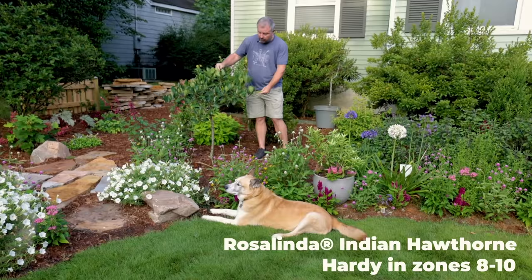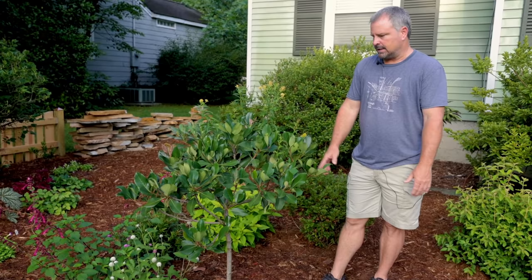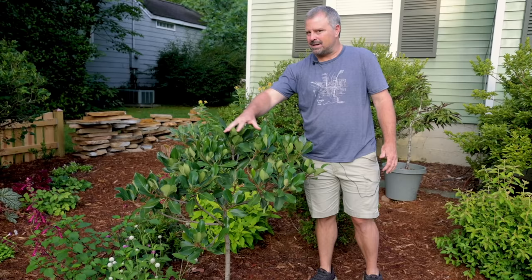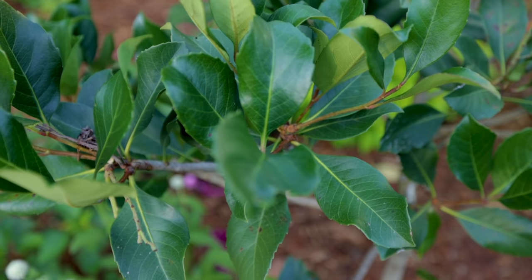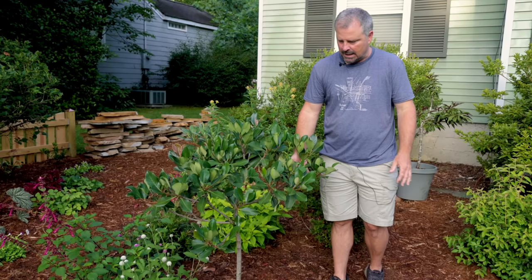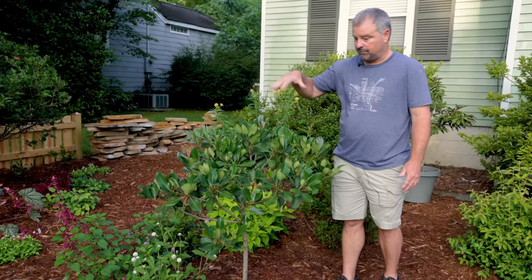This Indian hawthorn is a tree-formed Indian hawthorn. This variety is called Rosalinda — it has big giant leaves and big giant flower clusters that are super, super fragrant. I got this piece from a nursery down in South Alabama where they were tree-forming lots of them. This is an Indian hawthorn that's not quite as cold-hardy as that Clean Sweep Snowbank — this one's definitely a Zone 8 hardy plant. I'm in 7B, but I'm in the city with asphalt next to me and the house here. I think it will be fine in this space. If it was going to get abnormally cold, I might throw a sheet over it.